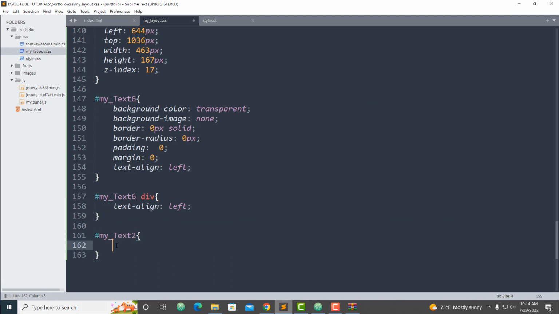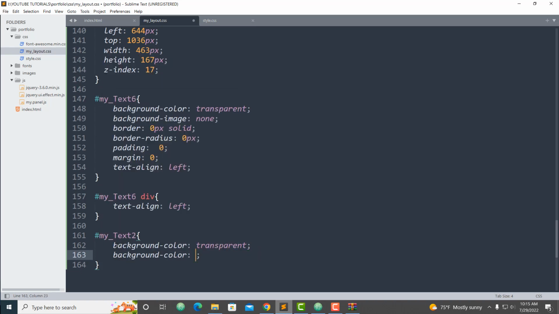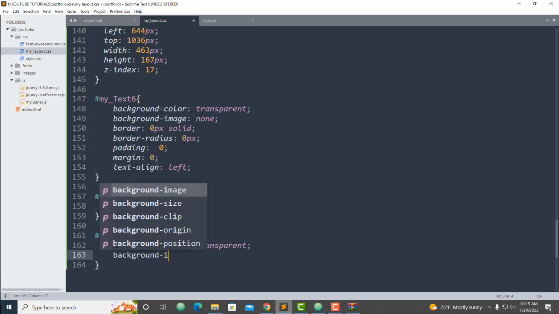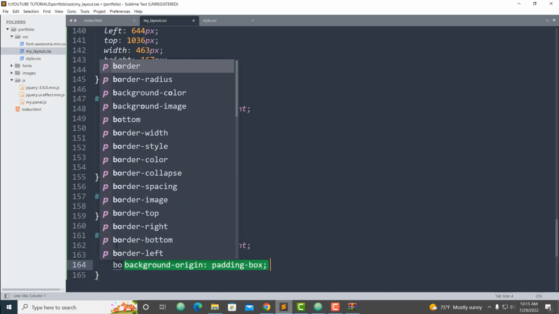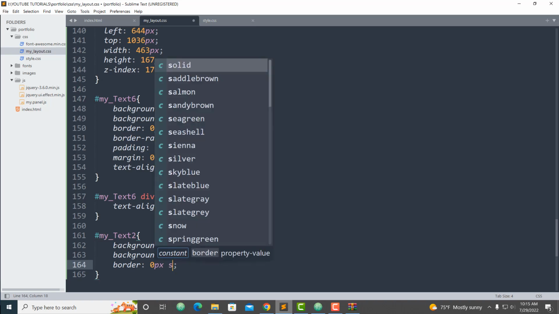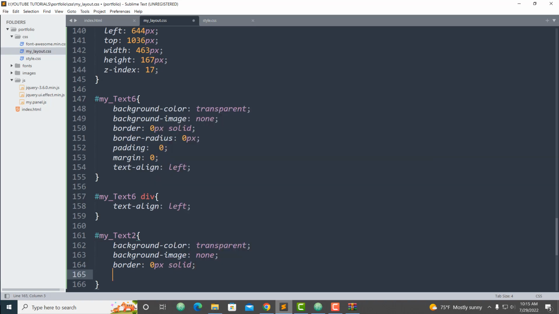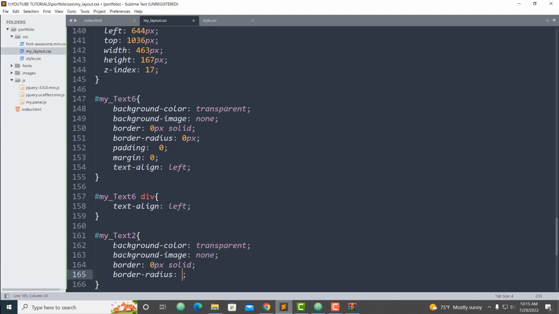Okay, we need a background color transparent, and no, at this time we need the background image. Okay, none. Border radius here.